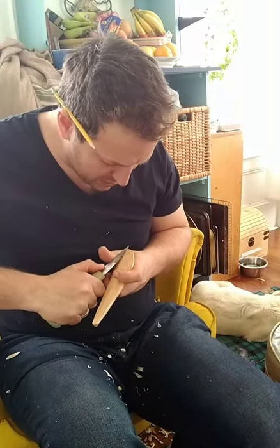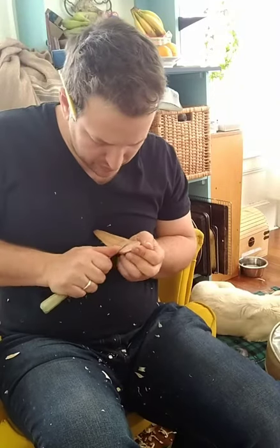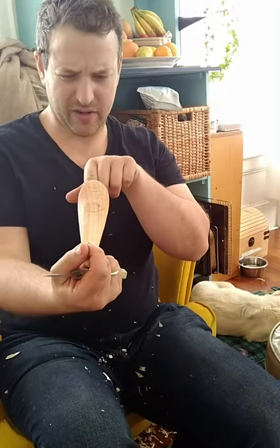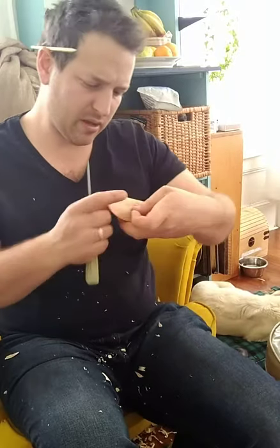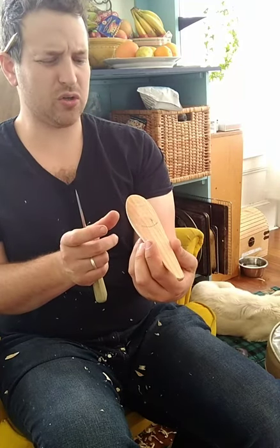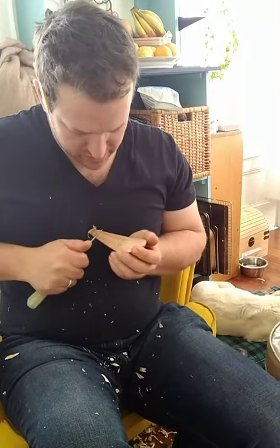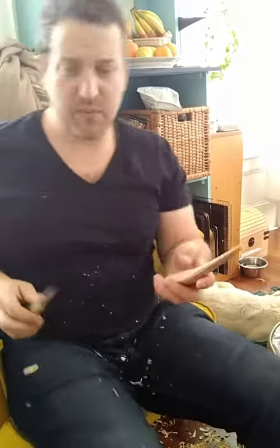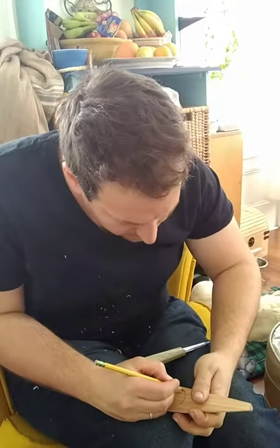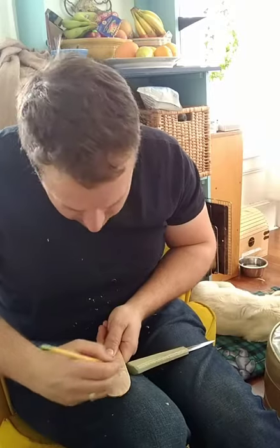All right, so now I'm pushing this swoop down, and by looking down at it, I can tell whether I've got equal amounts of crank, which I think I need to go just a smidge more. Okay. And now, this might be an exception, Sean. Right here, I'm going to redraw that line that I took out, just to make it easier for me when I come in with the hook knife to get the line that I wanted.